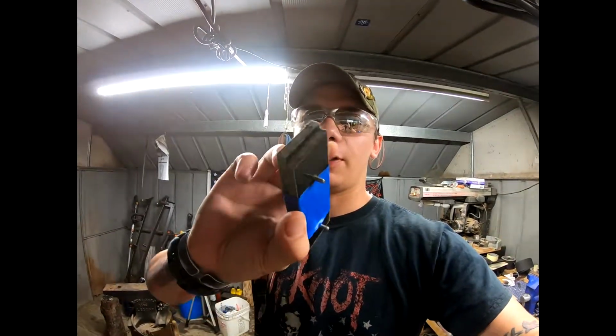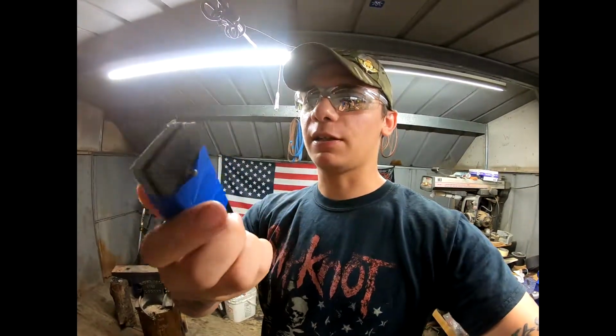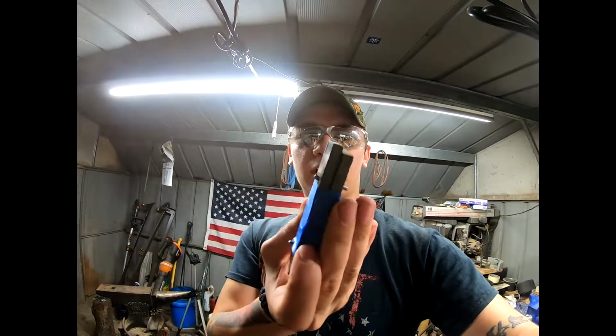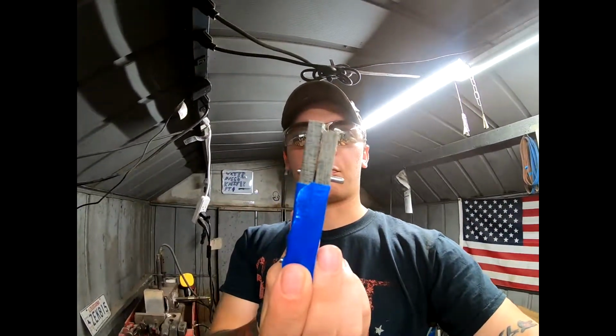Right, so this is what happens whenever you rush cutting handle scales and trying to get them on there correctly. This isn't good. This is pretty far off, so I taped it up, put the pins in, and I'm gonna go ahead and sand these until they're approximately the same shape.